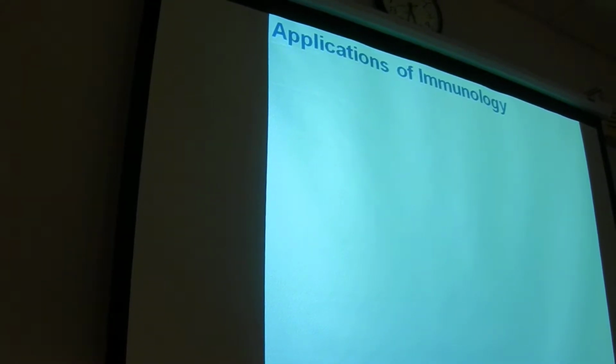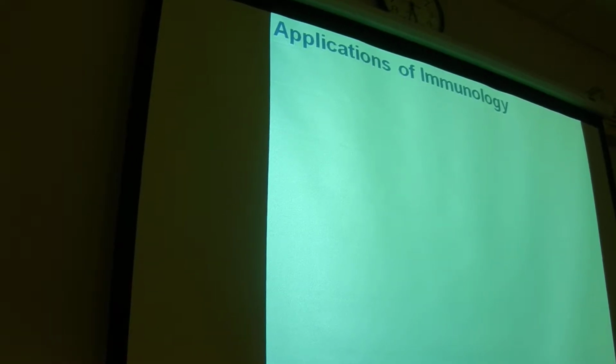Immunology, and specifically today we're talking about applications of immunology. What that means is there are very unique properties about immunological systems, specifically antibodies, that make them very useful tools for use in research, in biotechnology, in therapy, and in clinical diagnostics. So today we're going to talk about how we use those principles from immunology to benefit us in other ways.